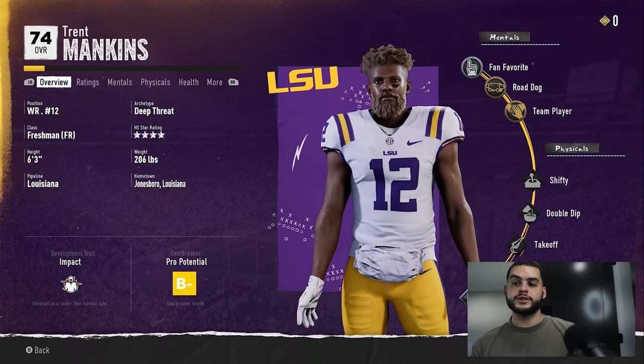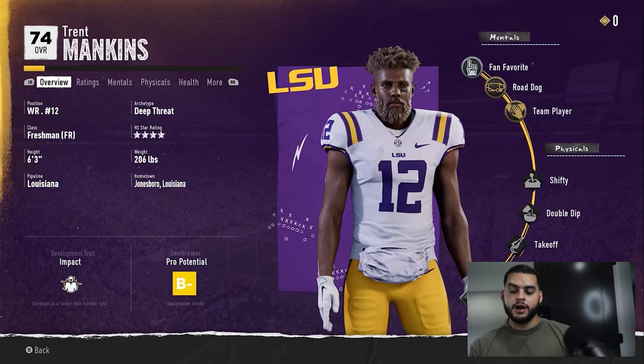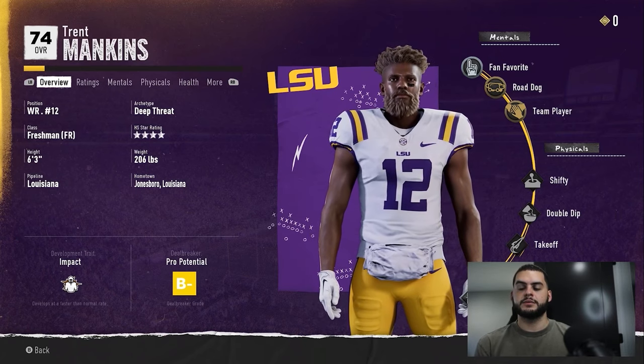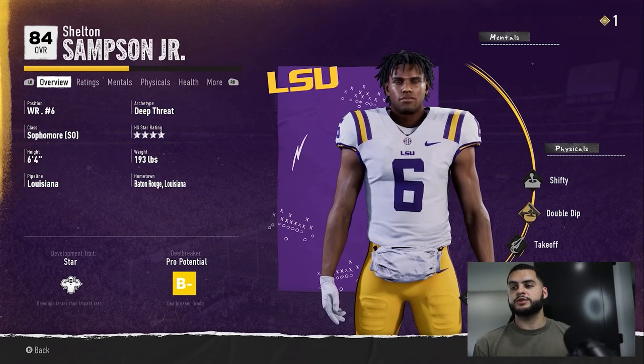Those are the guys that you're going to get pretty good over their career. You just need to give them some time. Of course, if they start like an 80 overall, you'll get them there, but impact's going to be pretty good. Guys that you can build with. The next one's going to be star dev.